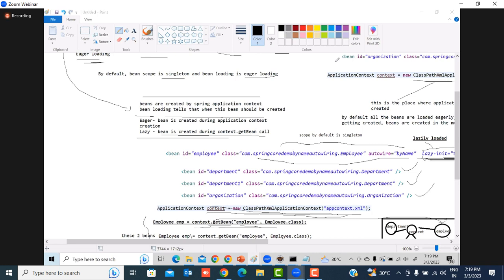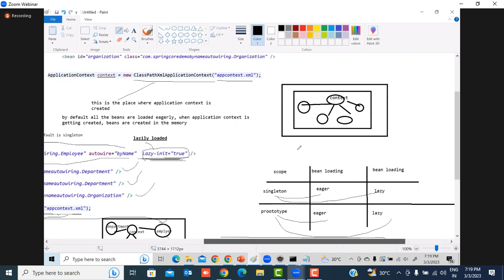Okay then. So tomorrow we will see. Actually, I could have continued this also, but I got some network issue here. Some power fluctuations are happening. So I'll continue tomorrow.